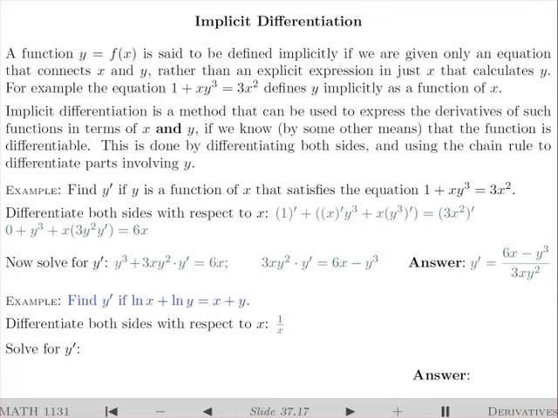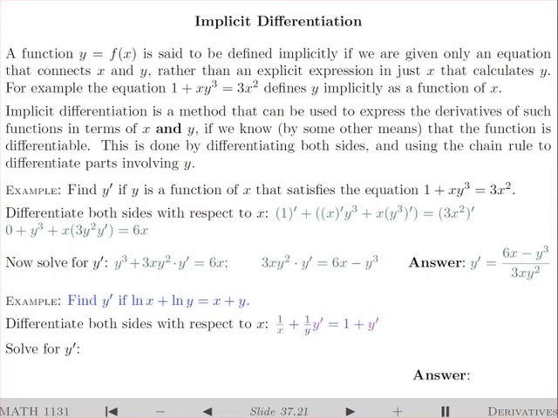First I differentiate the outside, which is ln. It gives me reciprocal of what's inside, or 1 over y. I must multiply it by the derivative of the inside. The inside is y. I don't know what it is, so I simply write down y prime. On the right, also I differentiate term by term. The first term is x, its derivative is 1. Second term is y, its derivative is y prime. Note that now I have more than one term with y prime in it. I treat this as a literal equation for y prime and then solve for y prime.